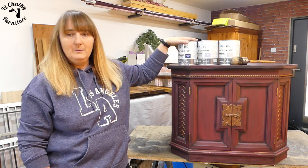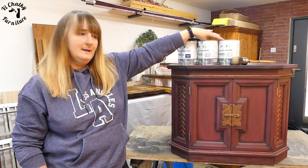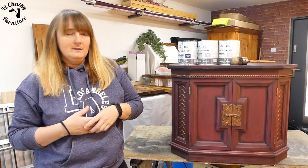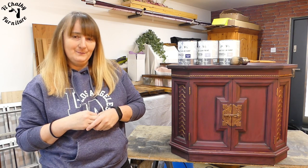So I've got my Napoleonic blue as my base color, and I'm going to use Louis blue or Chicago gray as a top layer, so it will go over the Napoleonic blue. And see, I haven't decided which one I'm going to use, so you have to watch to find out.